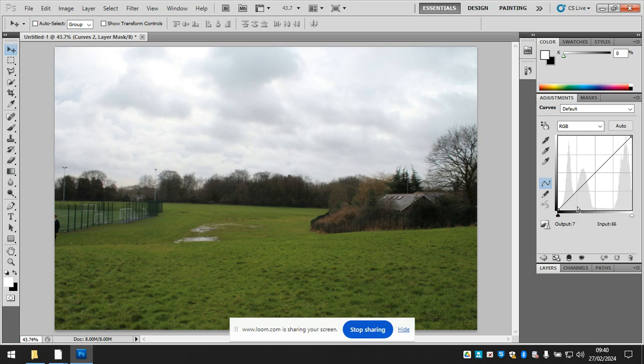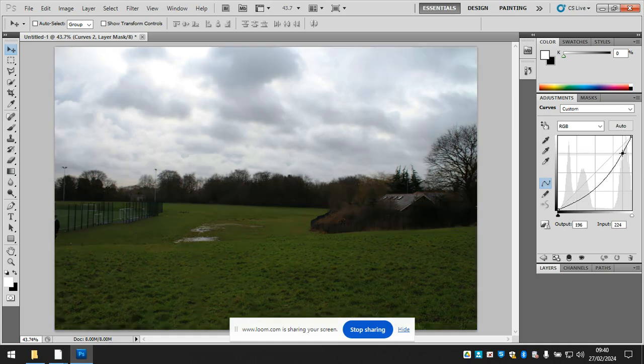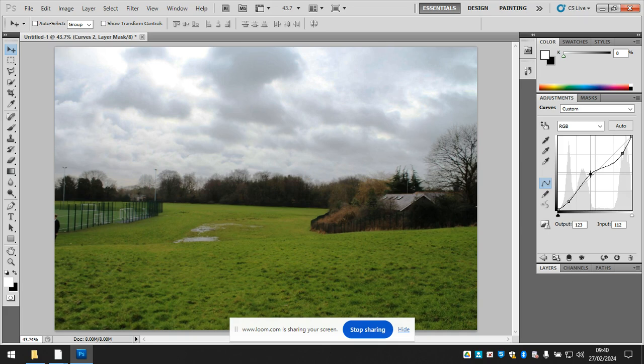So this is my original picture. So it's a bit overexposed in the sky, so I want the highlights to come down a tiny bit, and I really like how the clouds look, but the rest of it now is too dark. So I'm going to pull my shadows up a tiny bit, and my midtones also up a little bit. The colours look a bit more intense.